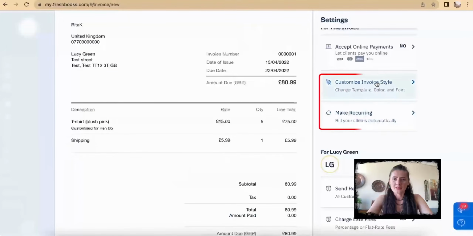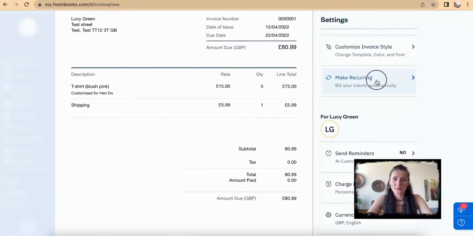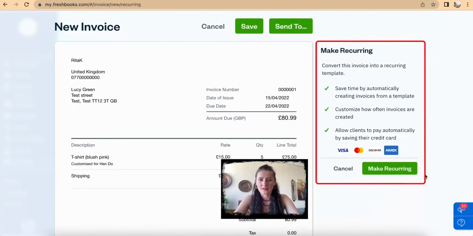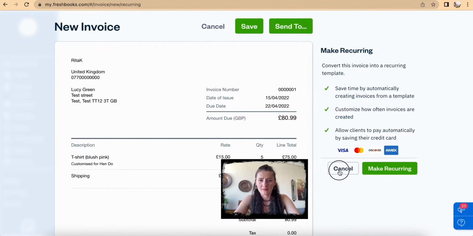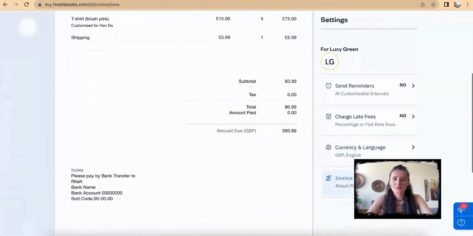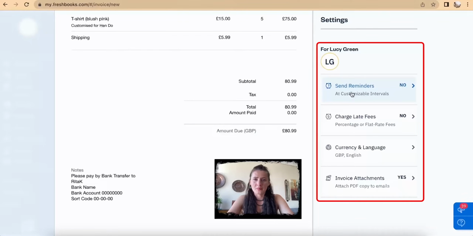Then I can customize invoice style if I want here, and I can make this invoice also recurring. So if you have some invoices you want to make recurring, click there and make them happen as recurring. Okay. Next one, for Lucy Green, I can send the reminders if required.